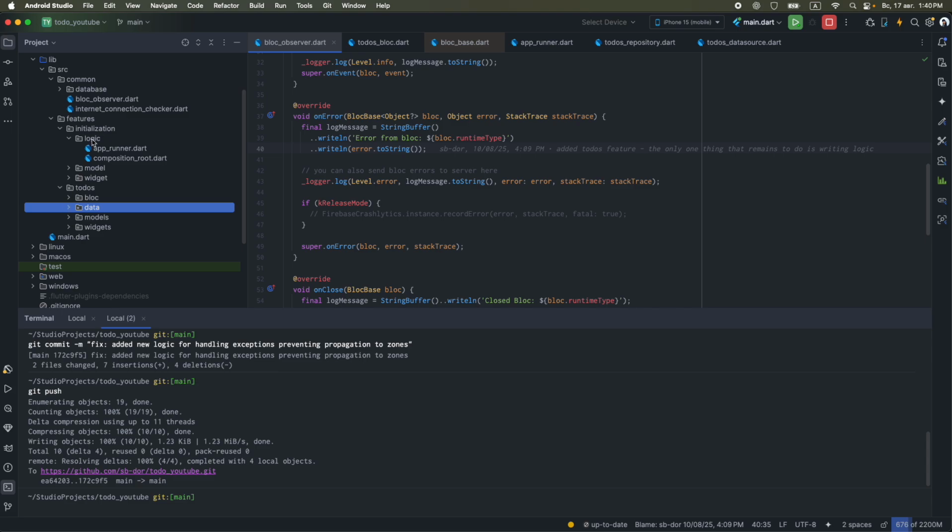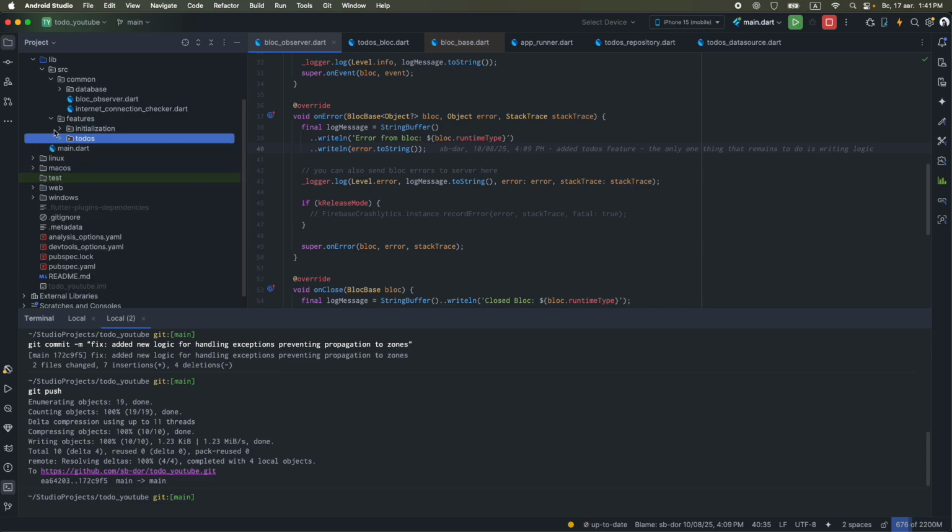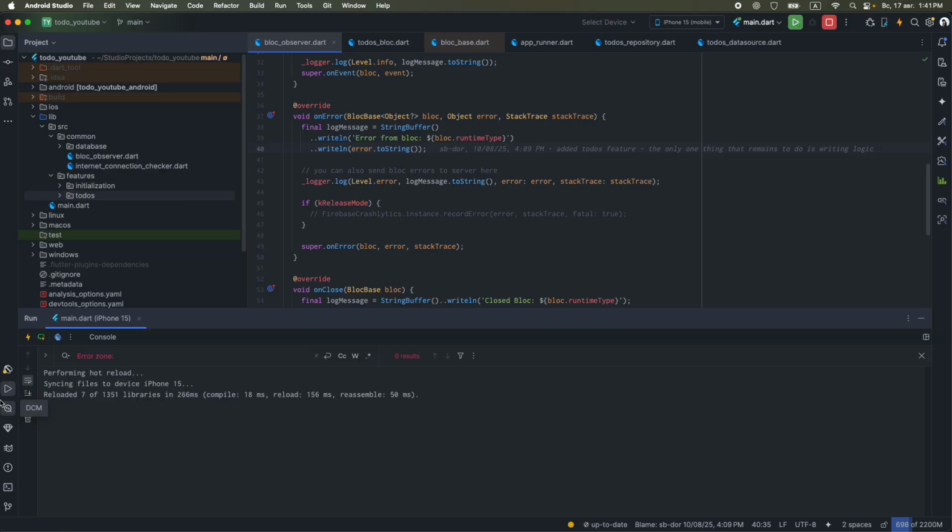So first of all, let's create another feature, as I said, because there's only one feature in our application, and when beginners come and see this video, they may ask how can I create another feature? Remember that when you are creating features, your BLoC should not work with build context.